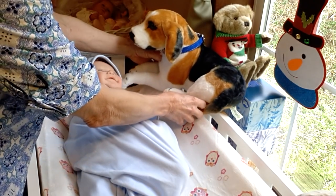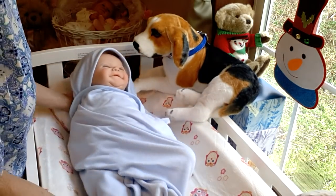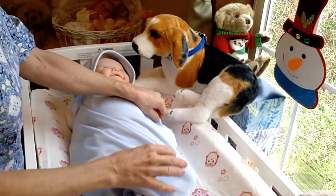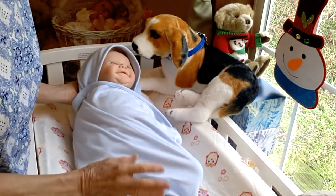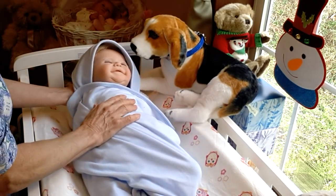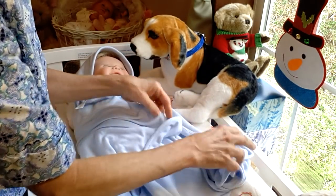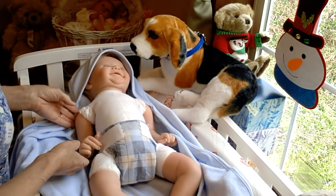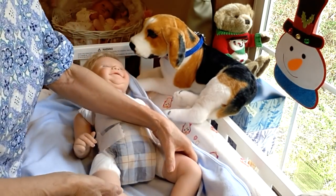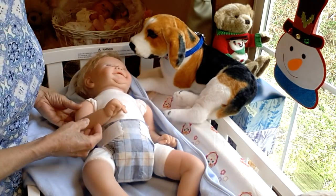And so I'm going to move Betsy aside for just a moment. I just gave Mr. James a bath, and so he's in his towel, and I was going to show you his details since I have him in his towel. And so here we go. He is, like I said, 3/4 legs and full arms.